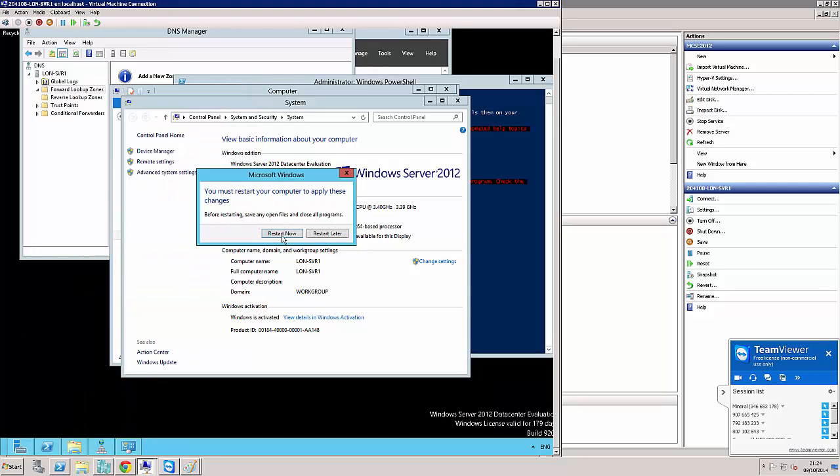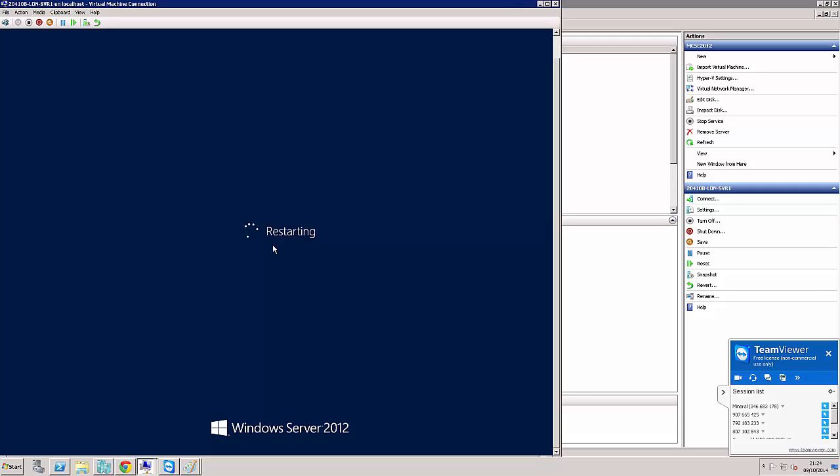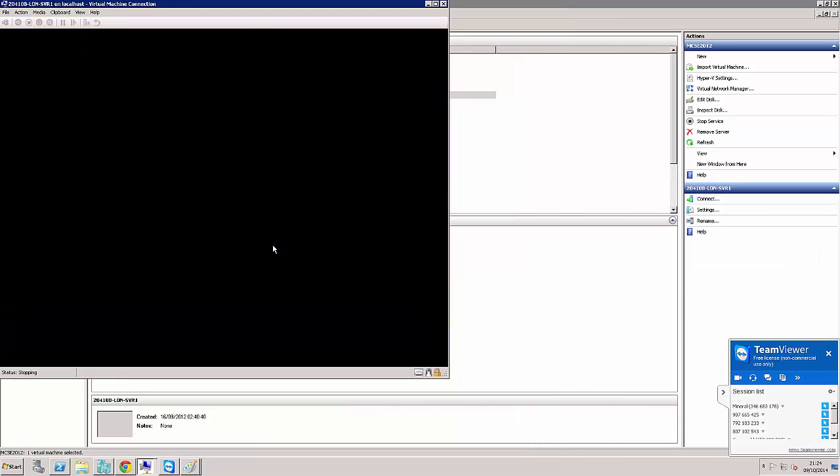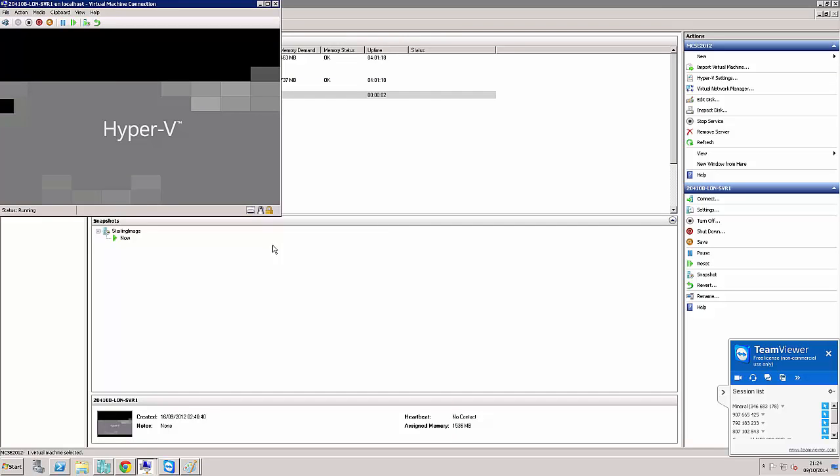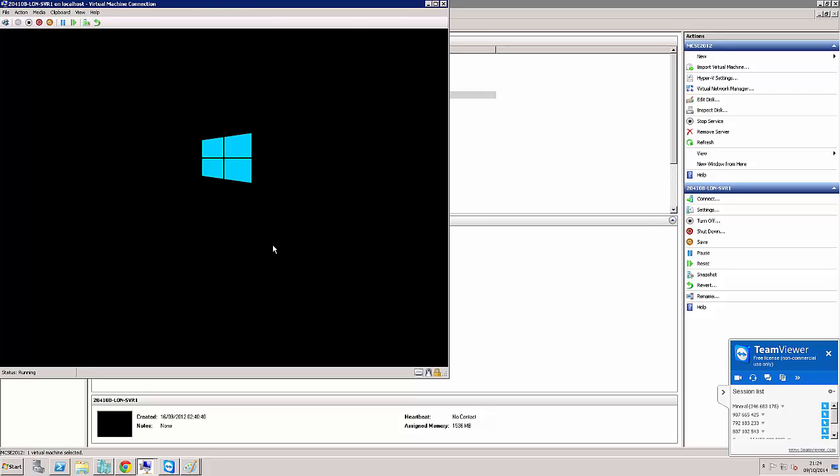And close, restart now. So once it comes back on, the thing we'll try to do is create a new domain. We'll call it contoso.com. And then just to show the part where it's actually looking for an existing DNS server on the domain. So you don't have to have a domain. Whenever you see Active Directory, whenever you see primary zone, secondary zone, it has nothing to do with Active Directory. Primary means you can edit it, secondary means you can only replicate.